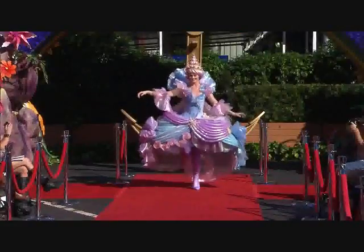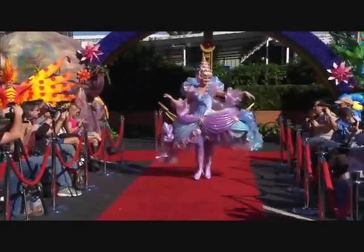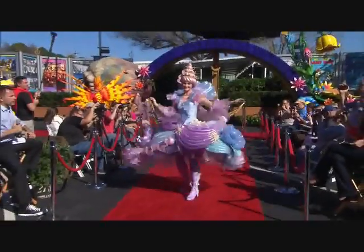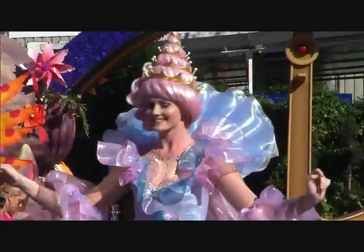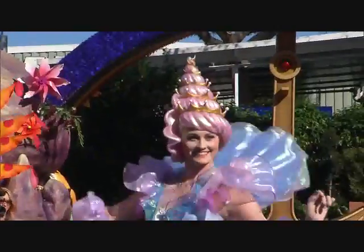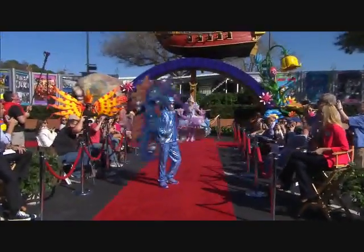Our lionfish, and another surprise around the corner after Seashell Girl. But again, I just love the playfulness and just the wonderful energy that's part of this costume. Lots of energy in this costume, lots of fabric. There are over 30 yards of fabric in this costume alone. Her conch shell headpiece was actually grown in the 3D printer. Kick out of playing with the seahorse on the parade route.